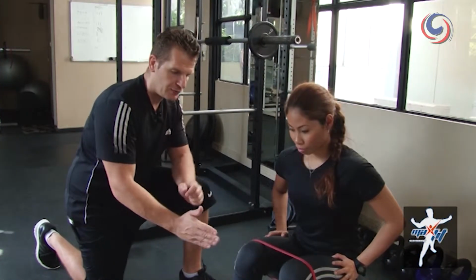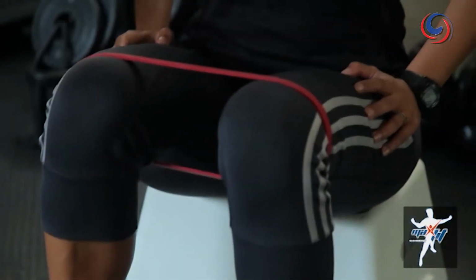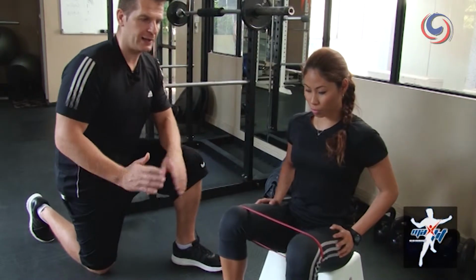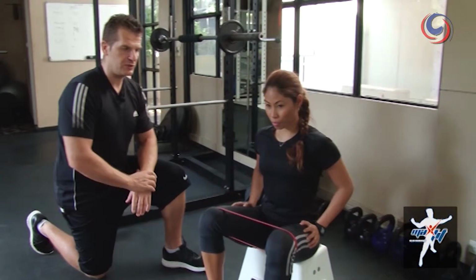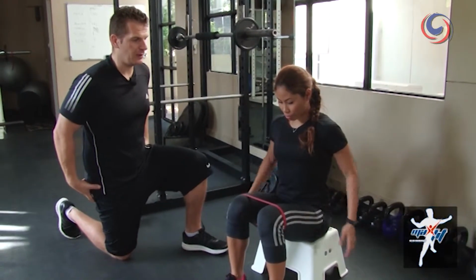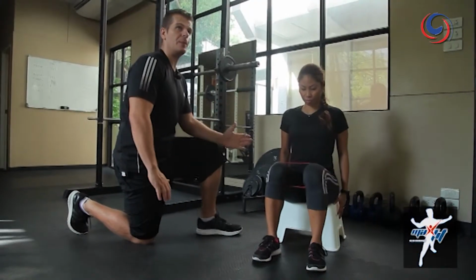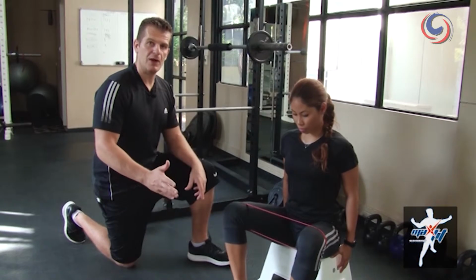So what you're going to do, you're going to focus on bringing your feet right underneath the knee. Back is straight and you're pushing your legs out as far as you can. Now slowly go back and bring it out again. So this really works the hips very well and the side of the legs. Very important that you keep your back straight. Now after 10 reps you're going to hold it. Stay right there for around 5 seconds.